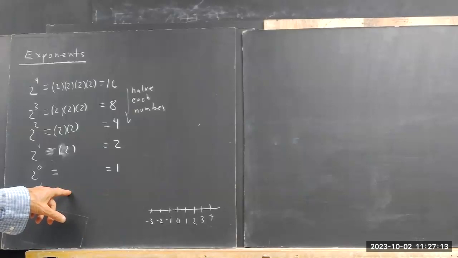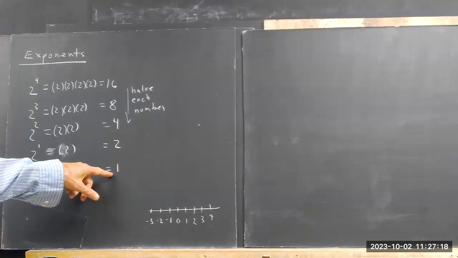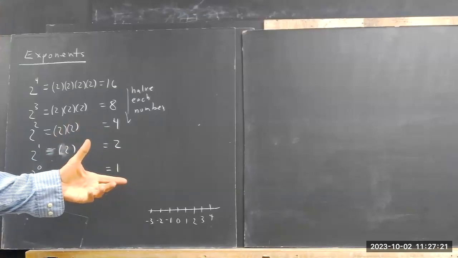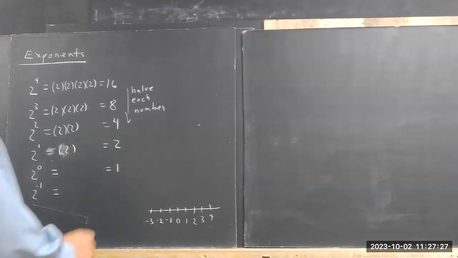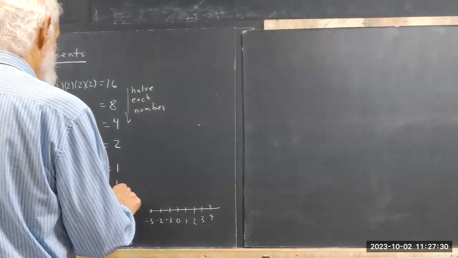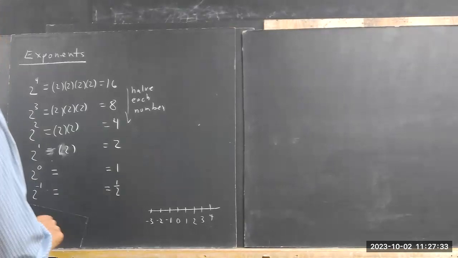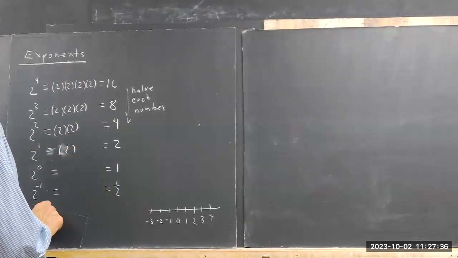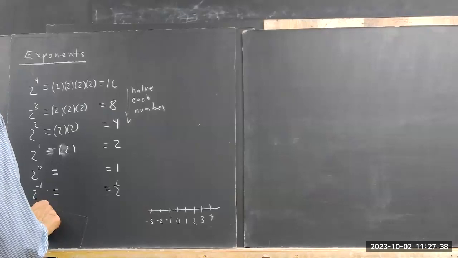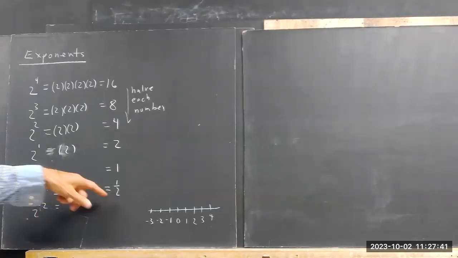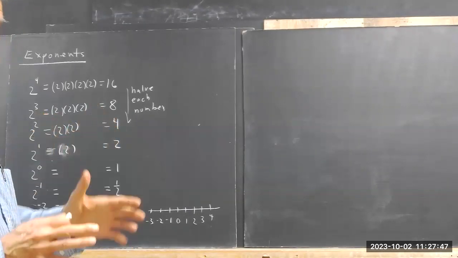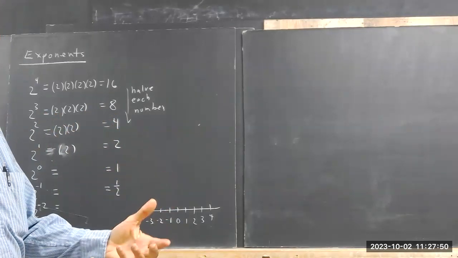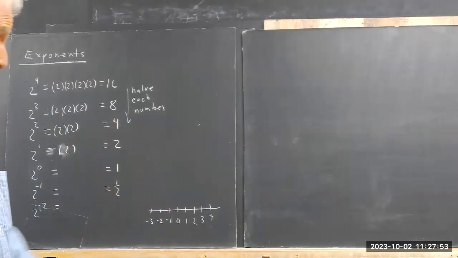So what's 2 to the -1? If we cut 1 in half, what do we have? We have 1/2. If you have $1 and give me half of it, how much do you have left? $0.50. So 2 to the -1 equals 1/2. Now, if this process continues, 2 to the -2 equals, just by cutting things in half, what's half of a half? If you have $0.50 and give me half of it, how much do you have left? You have a quarter of a dollar.